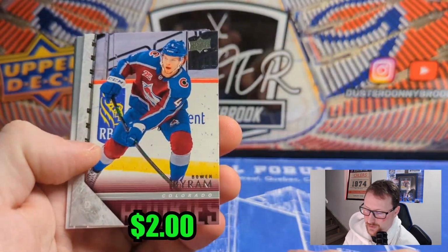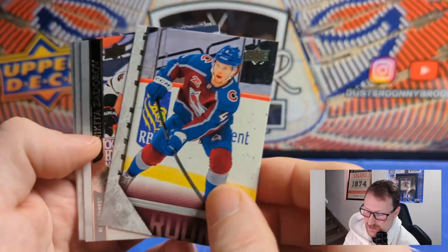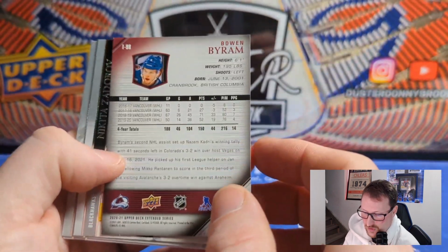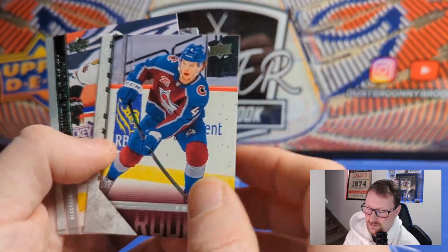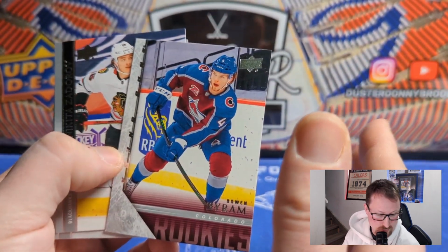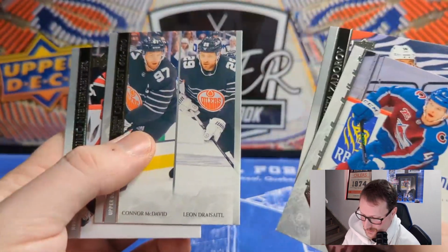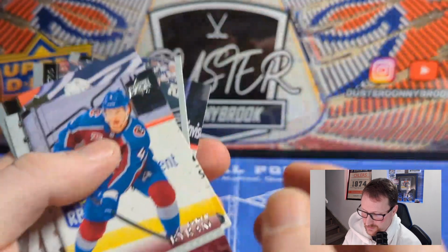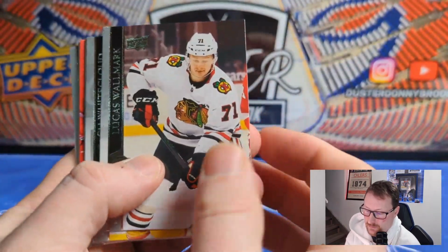So there's another Bowen Byram. So this time it's a Bowen Byram on the retro Young Guns. So again, a nice card to hit. He was a good Young Gun from 2020, 2021 for sure. Kaprizov and Lafreniere, but I mean he's up there. So more overshot our quota of Young Guns and hit 2 of these retros, whereas last box I had none of them. Checklist with McDavid and Draisaitl there. Neat writer. So it obviously found out where my cards went. So I guess I should be happy I went and bought a second box of this.